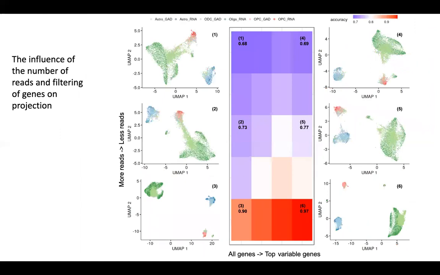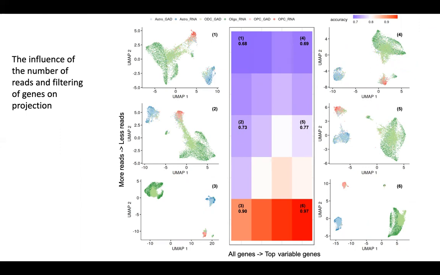Finally, as we all know, sequencing depth has an important role in many downstream analyses in multi-omic studies. Also, in the processing of gene expression data, what researchers usually do is to keep only top variable genes, and we're curious if this has an effect on the projection. We choose three major cell types from Li et al. 2019 and randomly subsample each cell.